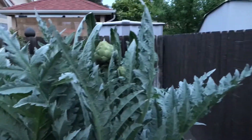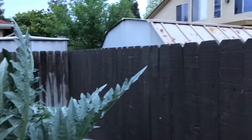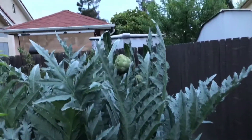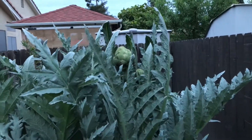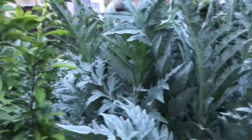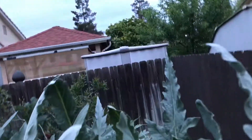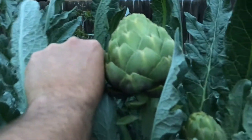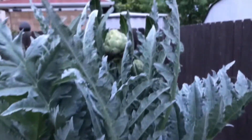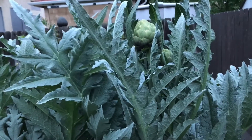They said it was gonna be three feet tall, maybe four — I knew probably a little more, but I didn't know it was gonna go past the fence. Spring just basically started — is it gonna keep growing? If it goes to seven feet tall, I can't have that in the front. In the back I can. Anyway, there's my fist compared to it — really cool. Happy gardening, bye!